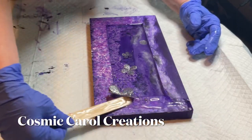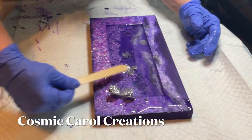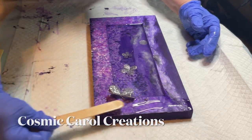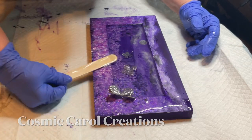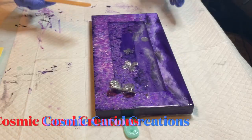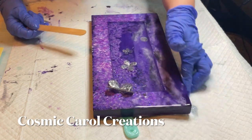Well, as you see, I'm on the last layer and I'm making sure to coat the entire cradle board's surface, top and sides, because then it'll put a nice shiny seal on the entire thing and it'll be finished.